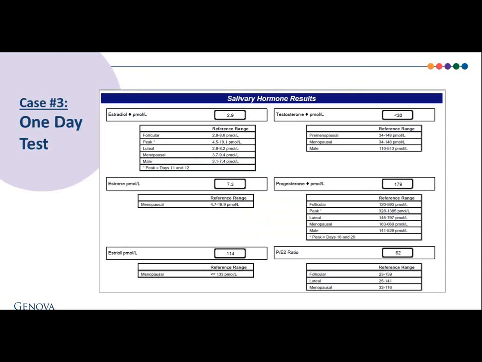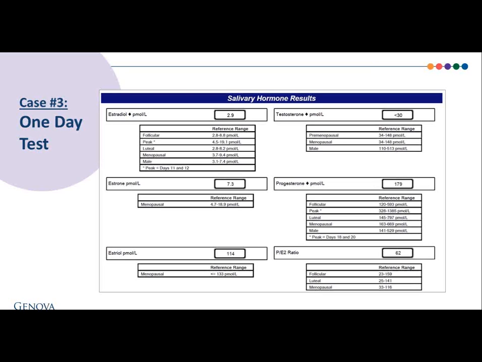Estradiol 2.9. It needs to be 6 to be therapeutic, so she is going to need some estradiol. Start low, go slow. So you can start at something like 0.25 milligrams, 50% E2 and 50% E3. And I usually specify bases when I do this as well. I happen to very much like Versabase, V-E-R-S-A, base, B-A-S-E, because the base it's put in is designed for hormones and it's hypoallergenic, so that people don't get a reaction. She's menopausal, so initially we're going to have her use her hormones every day. Later on, we do want her to take a hormonal holiday, and I'm going to come to that shortly.